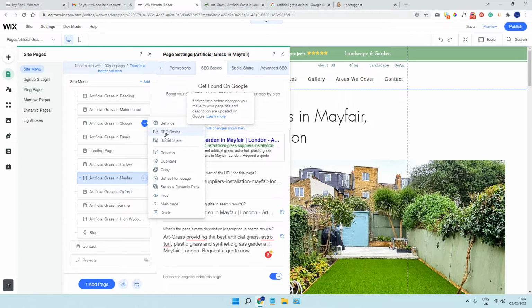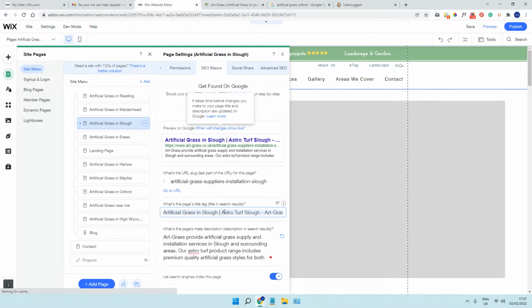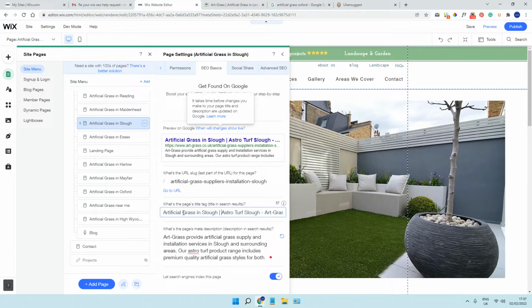Last one, I'm getting involved in this. Artificial grass in Slough, again done. Should be artificial grass, installers, suppliers in Slough, London, or UK. They've gone over again, so they do some all right, and then they go a little bit overboard, and all this text at the bottom, because as I say, you can only use 155 characters.